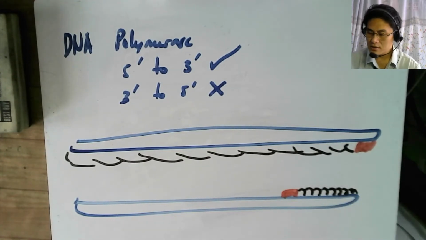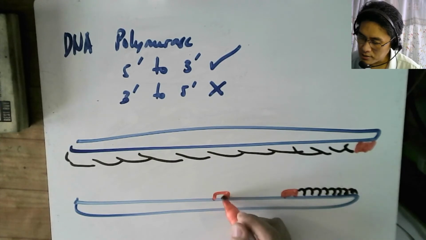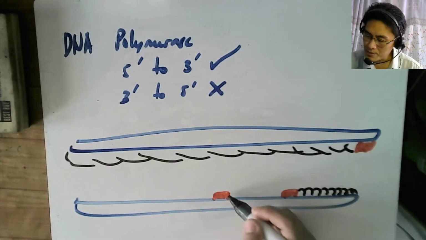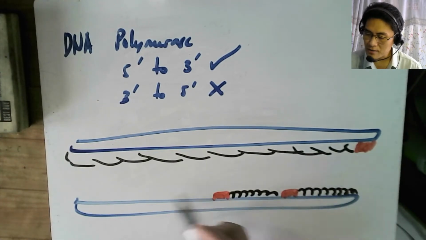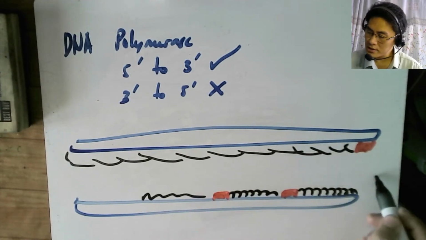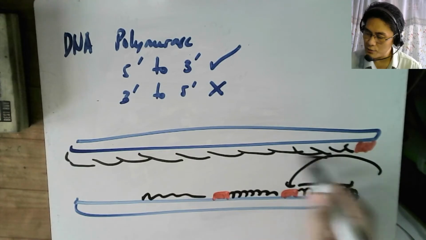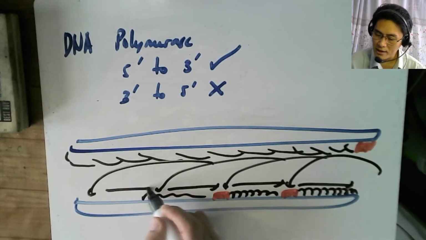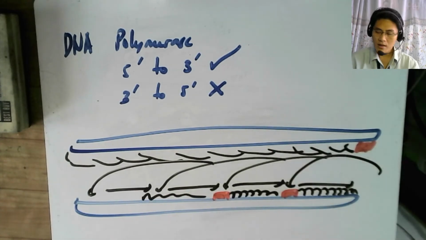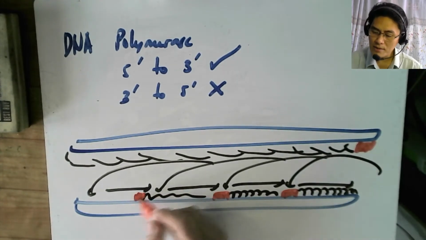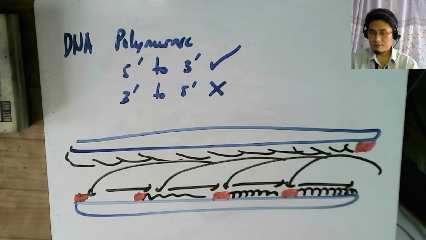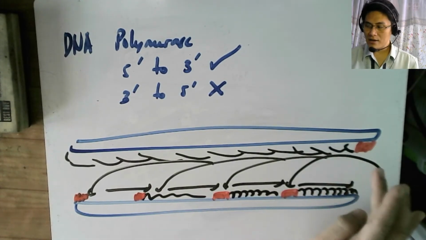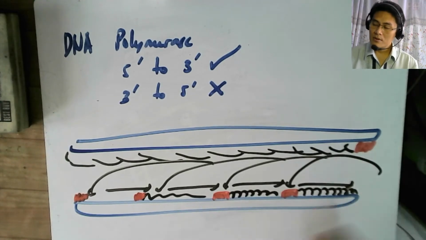After that, another primase would build another primer here, and then the DNA polymerase builds it backwards. So it's in fragments, and then repeat. It moves forwards, backtracks, moves forward, backtracks. Therefore, in the lagging strand, there are many primers inserted by the primase. But in the leading strand, there's only one.